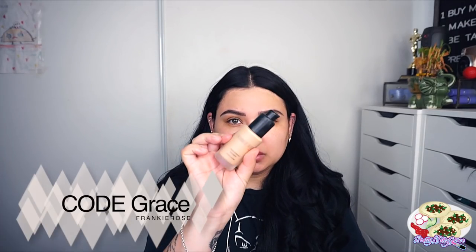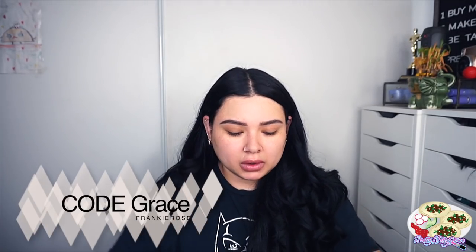So I'm going to go ahead and use Frankie Roll's foundation, and this is in the color Neutral. You can definitely use a discount code for some money off if you guys are interested in trying their products. I really do like their foundation — it keeps me matte all day, so definitely check them out. I'm going to go ahead and apply a little bit of setting spray and then just blend everything into my skin.